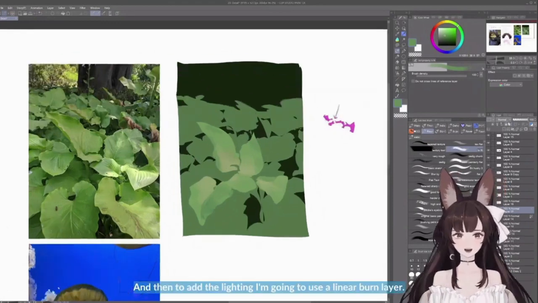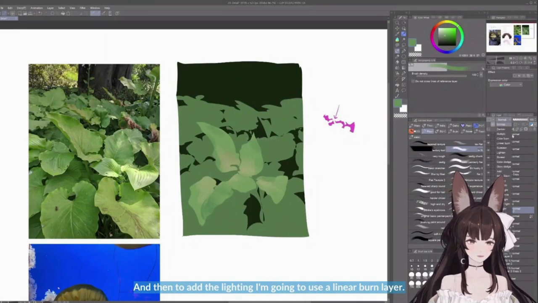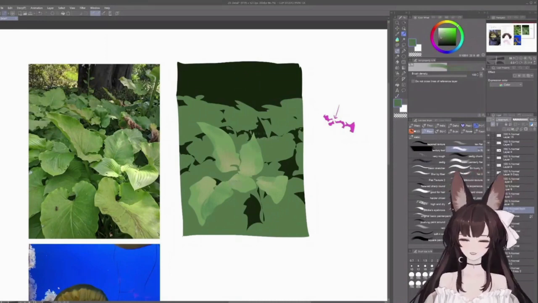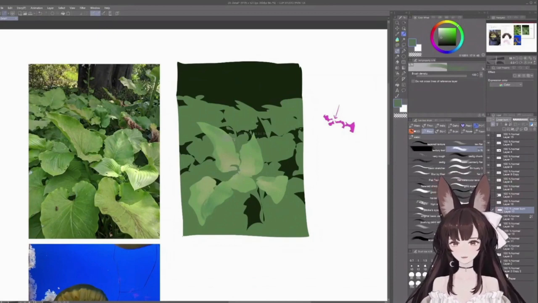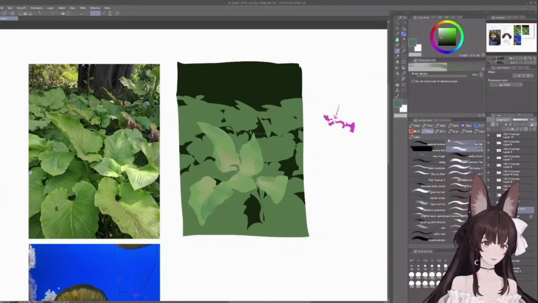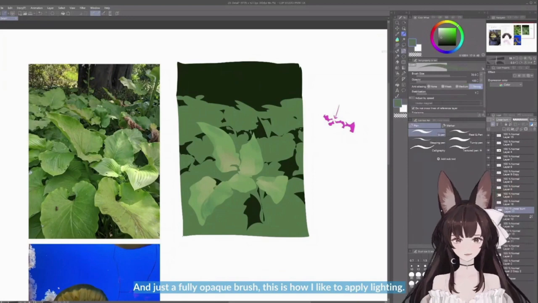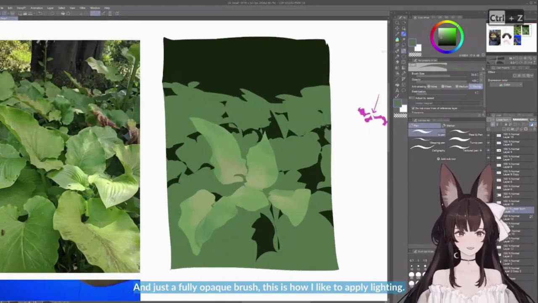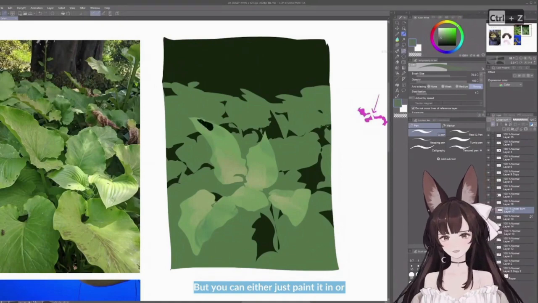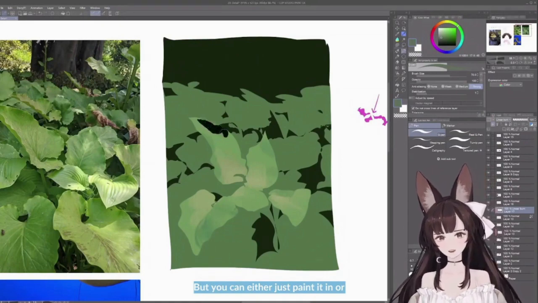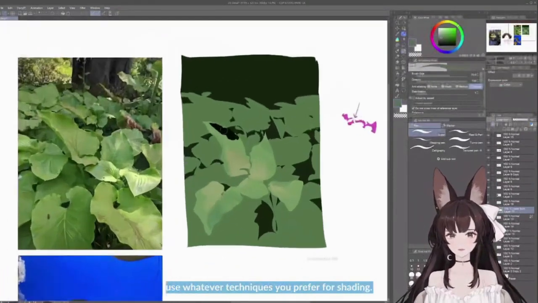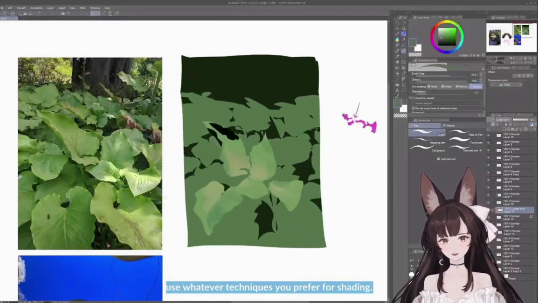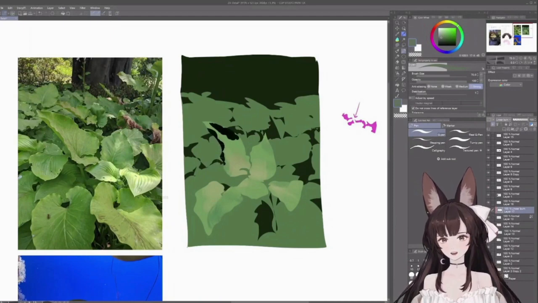And then to add the lighting, I'm going to use a linear burn layer and just a fully opaque brush. This is how I like to apply lighting, but you can either just paint it in or use whatever techniques you prefer for shading.